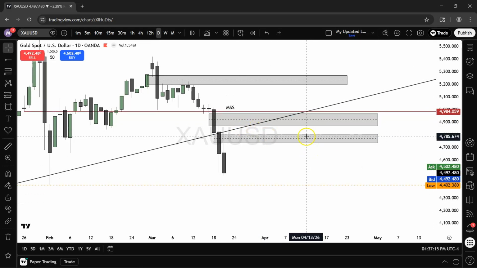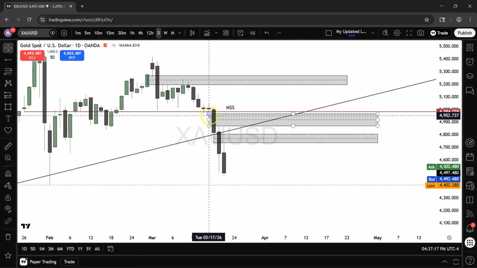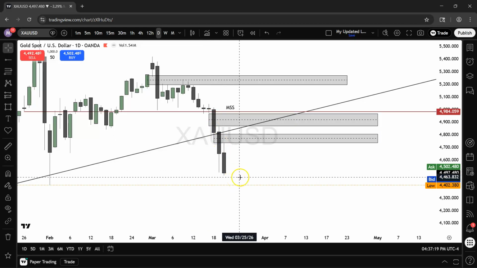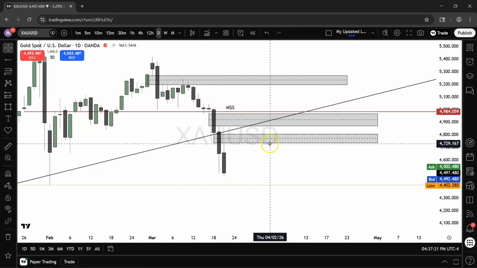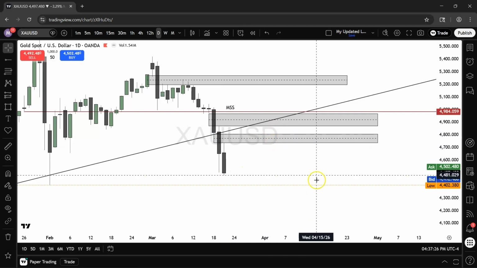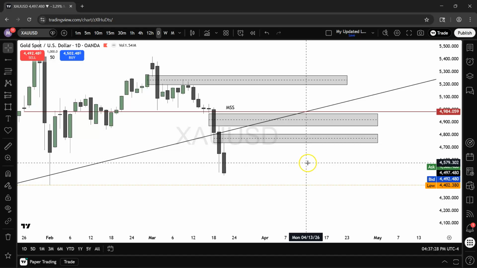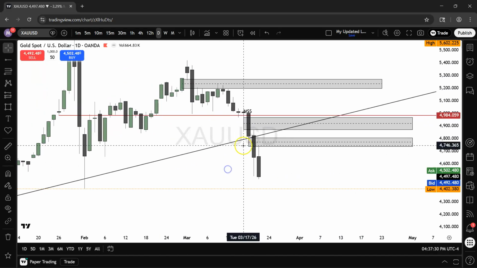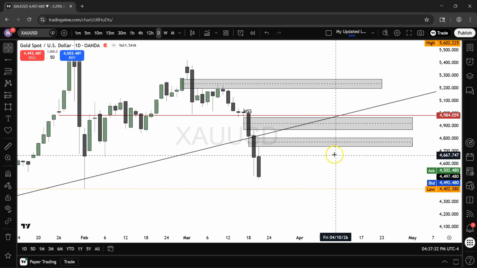Because these gaps are orders unfulfilled. It happens so rapidly that there are orders placed in these areas that need to go back and pick up those orders and fill them. Okay, so I'll be paying close attention to these gaps going forward.